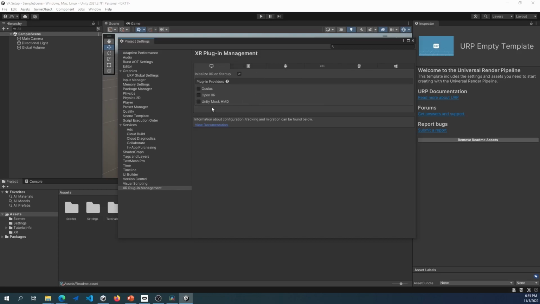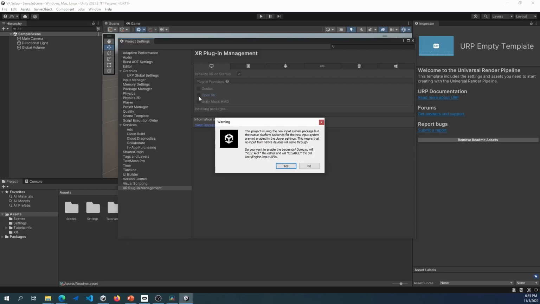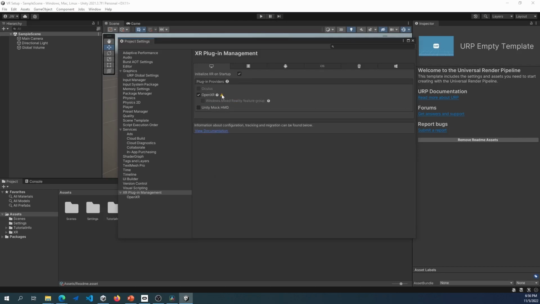And under each of these platforms, you can choose what plugin you want to use. For desktop, I recommend choosing OpenXR. Now, OpenXR is an open standard that many different runtimes support, and so if you publish your game using the OpenXR plugin, you can run it pretty much everywhere. You'll be able to run it through Steam VR, and you'll also be able to run it through Oculus's runtime. You can also choose the Oculus plugin, but the Oculus plugin will only run in the Oculus runtime, so OpenXR is preferred. Now you'll see a warning here about the new input system. This is all fine, just click yes. Okay, you'll notice an error here in OpenXR. We'll address that later.